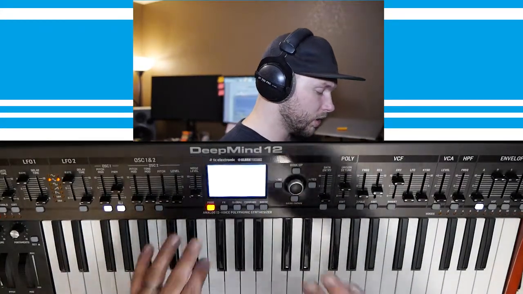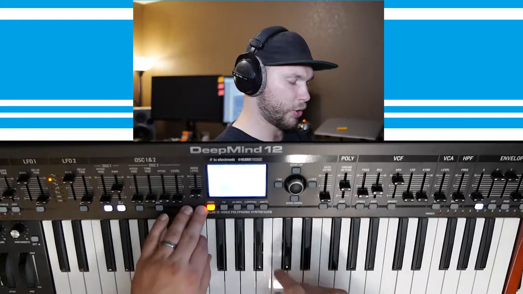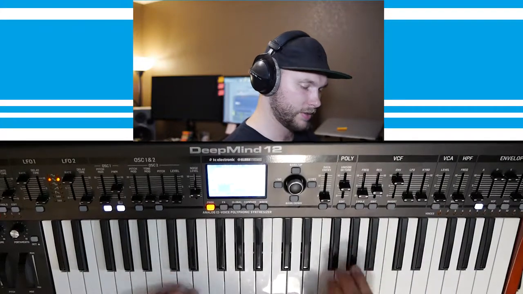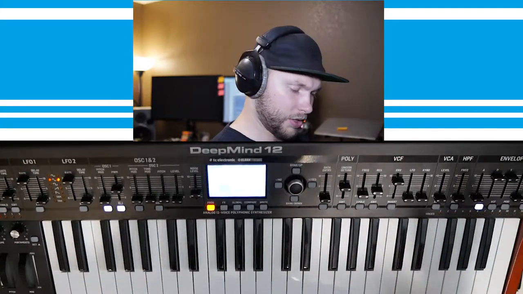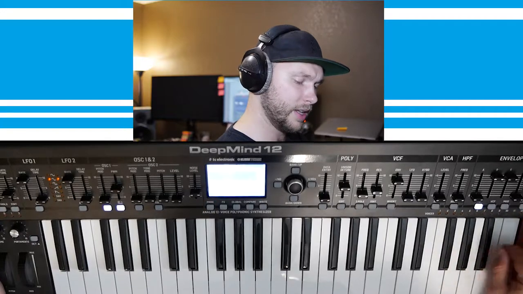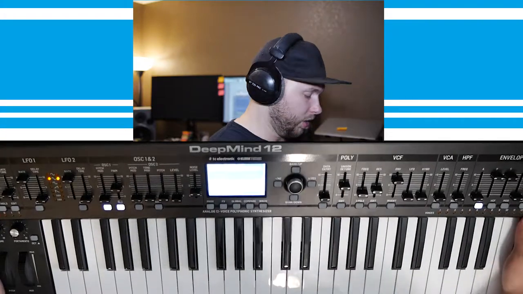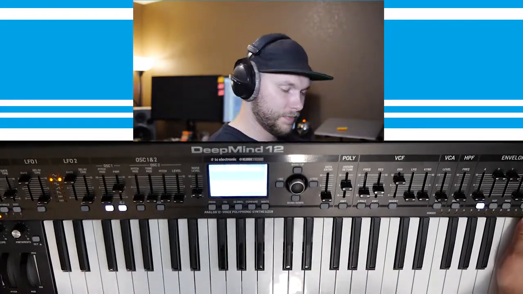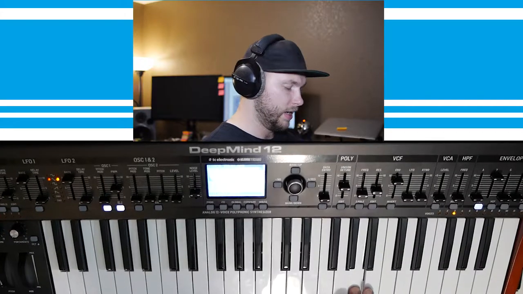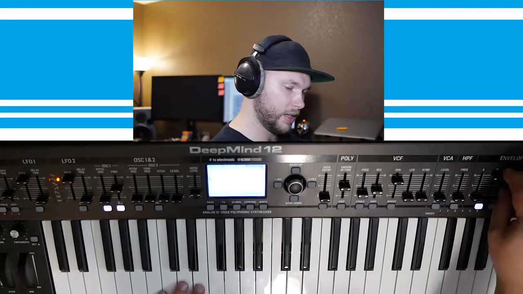So let's go ahead and get a fresh patch here by holding down prog, which is program, and the compare button. Hold down program, press compare, and you should have the sound. In order to get that tail to turn off, make sure on envelopes we have voltage controlled amplifier selected. Put release all the way up and all the way back down, so we have no release on that. We want sustain all the way down, and attack all the way down. And all we're doing is dialing our decay.